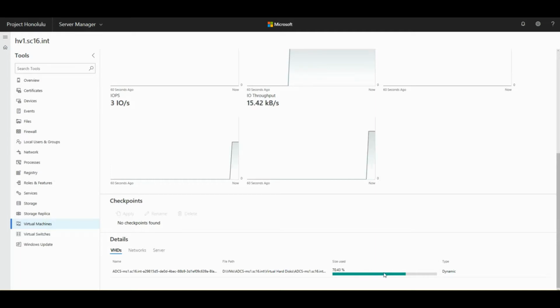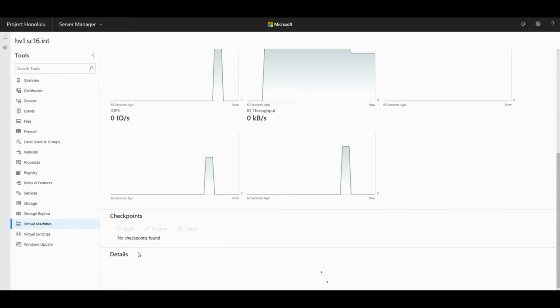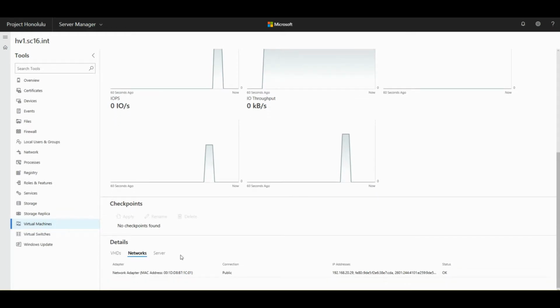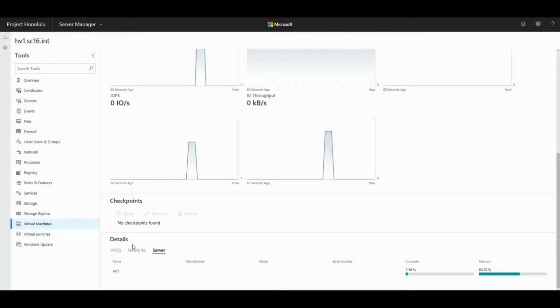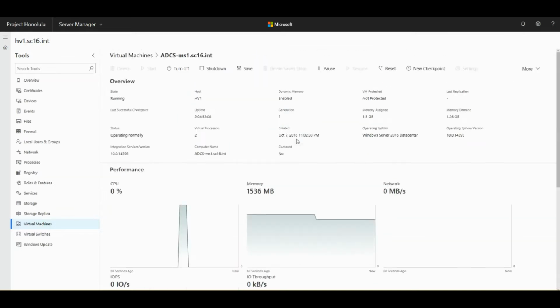And these are kind of color coded, so as I get more full, this will start turning redder, as I get closer to that limit. And I also can see the type of VHD file. So in the case of this, it is dynamic. I can see any networks that this VM is connected to. I can see the IP addresses associated with the network. And then, as we saw on the other screen, the host that VM lives on. So a lot of good details and information can get consolidated all in one place regarding not only the host, but the VMs that live within that host.